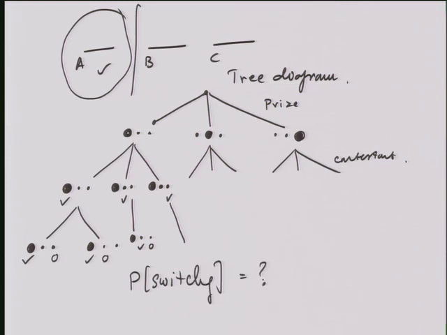Well, he wins in the switching strategy in which of these cases? Well, in this case, he had picked the correct door. If he switches, he loses. Right? So in this entire case, he loses. What's the probability of this? It's 1/3 times 1/3. Right? So the probability of each of these, 1, 2, 3, 4, 5, 6, 7, 8, 9, is exactly 1/9.